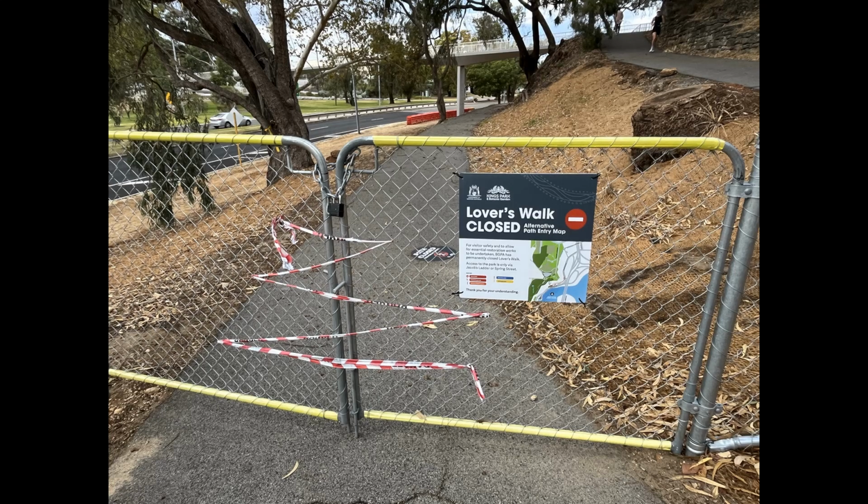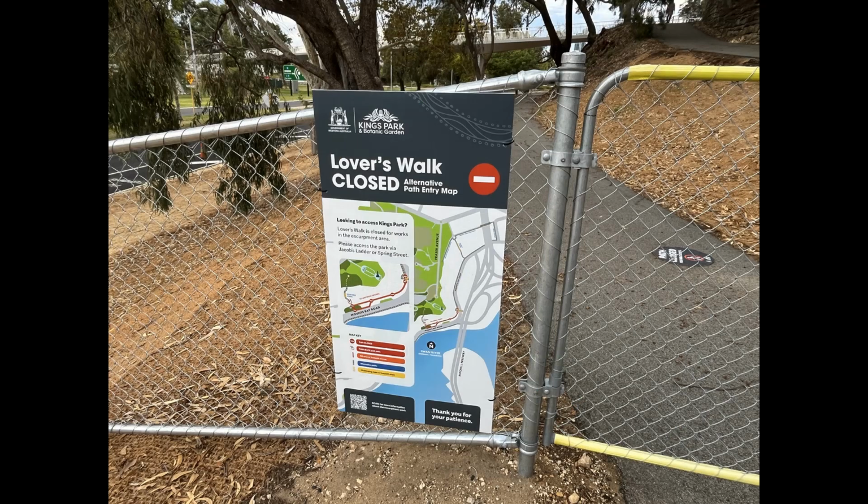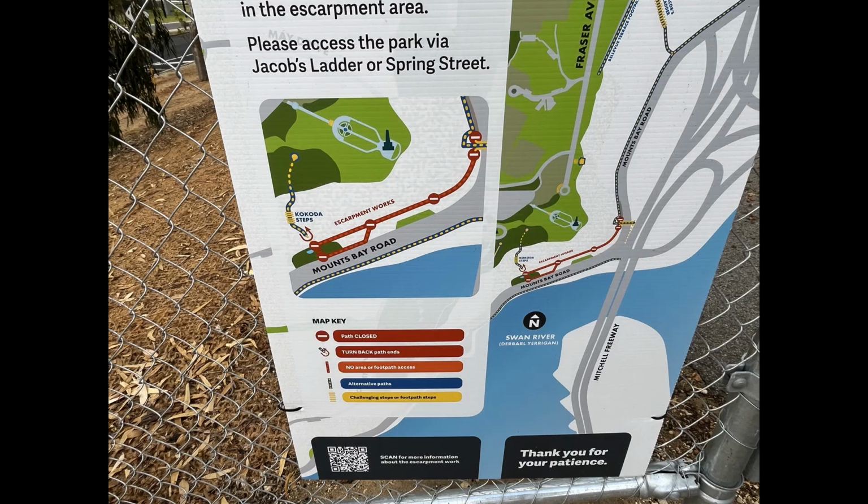Now have a look at what they've done to the gate here. First thing is they've stuck some reflective yellow tape on the top and the bottom, and they've also put that kind of reflective, I don't know, what do you call it, police tape across there as well. So hopefully no one's going to go crashing into that gate in the dark. Now they've used core flutes of two different sizes here, and look, they're nice and big, they're colourful, they stand out from a mile away, and I really like the way they've done the legends here and the colour schemes. The only thing I don't like is this map is upside down, but otherwise it's great.